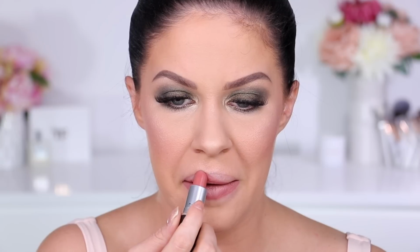I think that I don't reach for it so much anymore because it's a matte. Back then I really used to love having super matte lips. Look how pretty the color is though, it's gorgeous. But I like more creamy satin lipstick formulas now because my lips get dry and I don't like it, basically. Just don't reach for it. Oh, now that I've pulled it out, it's hard to say no to Velvet Teddy. Now this one's not the MAC Retro Matte formula, so it definitely does have a little bit of sheen, a little bit of shine, and a little bit of moisture to it. But I love the color. Honestly, now that I'm wearing it, I'm like, Nikkia, why have you not been using this one?